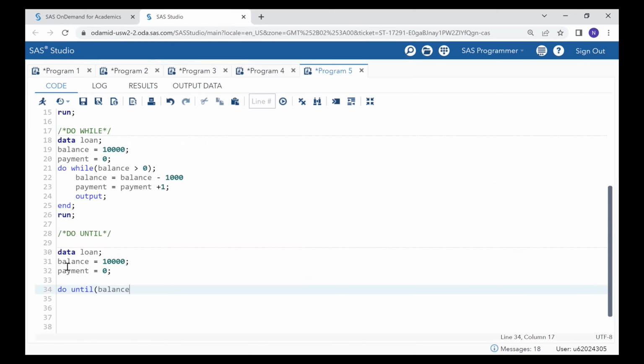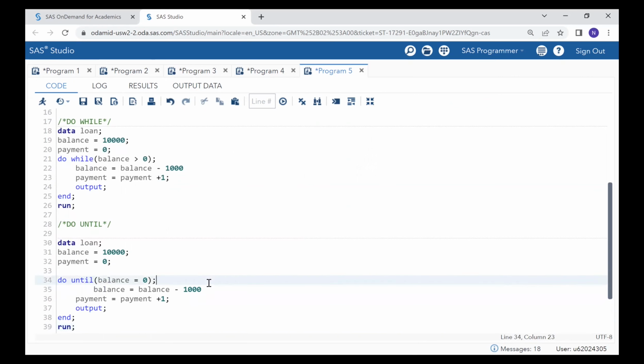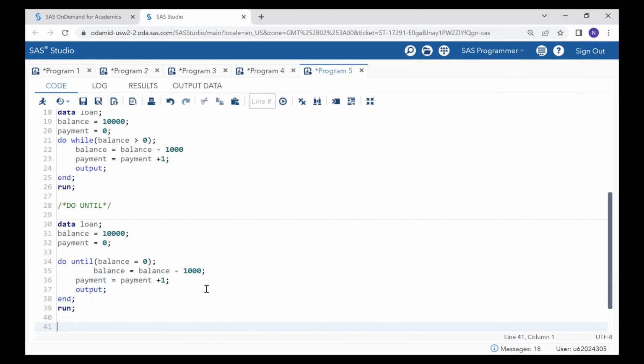So in this case, we want to keep on decrementing until the balance is 0. So it's just the same conditions and same SAS statements. So this is how you can do a do while and do until in SAS.